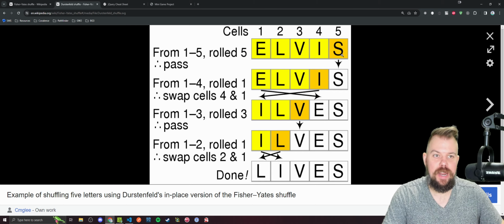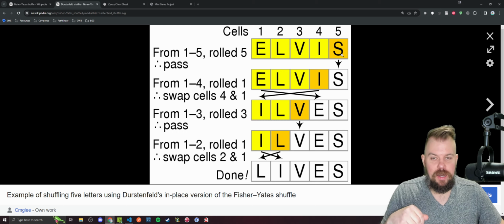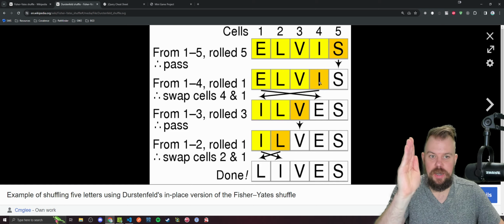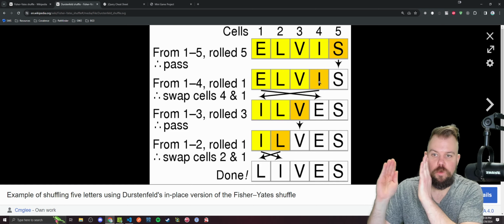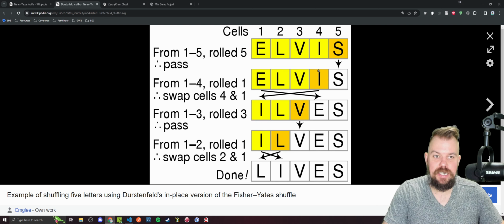So if the end of our array is 5, we roll from 1 to 5. If it rolls a 5, we just pass. Nothing really happens. Then the next one is rolled from 1 to 4 because the last one has been placed. So the i minus minus goes to index 4. At index 4, we roll a 1 to 4, and it rolled a 1 in this example. So it then takes the current place, 4, and swaps it with 1.